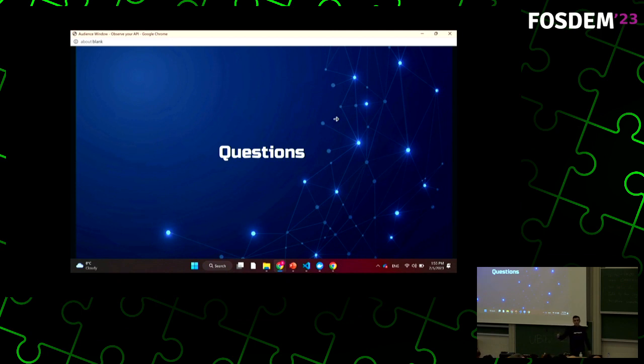APISIX not only is an API gateway, it also has an ingress controller. You can use it as a Kubernetes ingress controller, or you can even extend it as a service mesh for your Kubernetes services. That's one of the advantages. But the disadvantages also exist, of course. It is open source still. I hope I could answer.